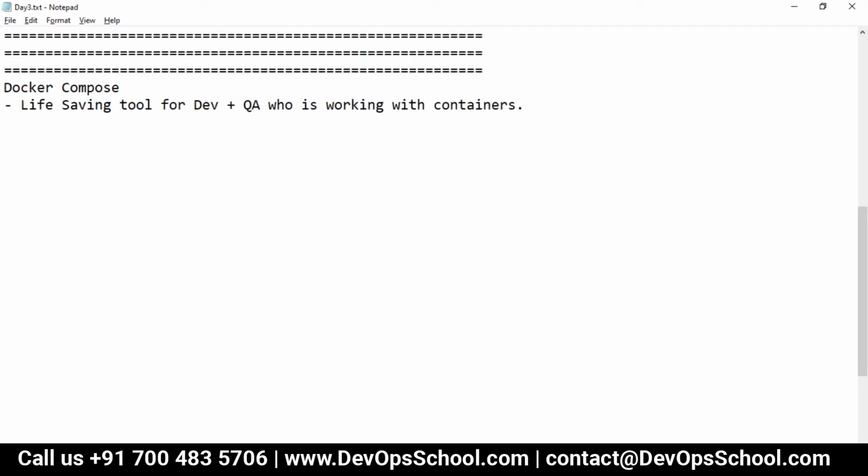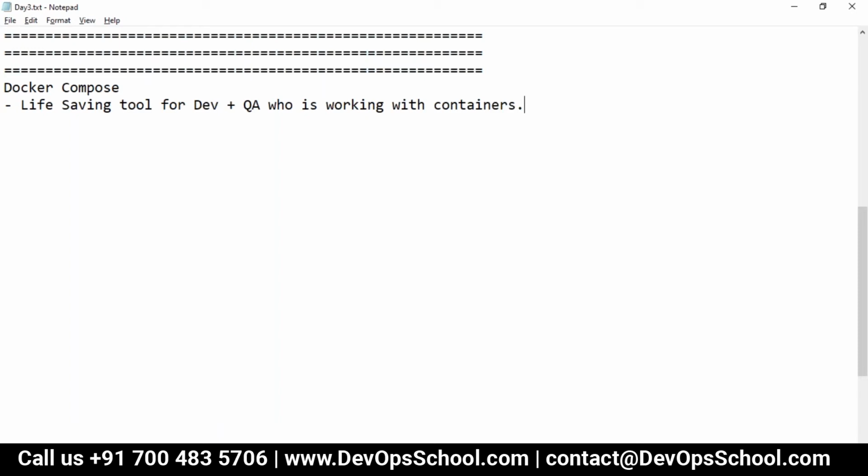Life-saving tool. Okay. From the last 2 days, you might remember so many commands you have run. So many commands you used: create, start, stop, attach, exec, logs, ps. But have you noticed you were working with only one container?